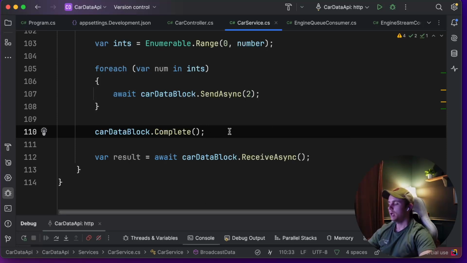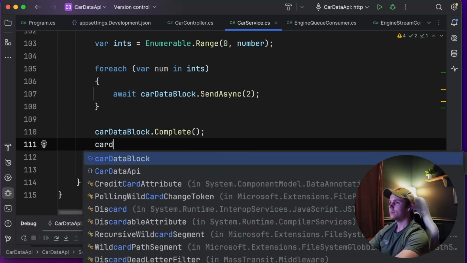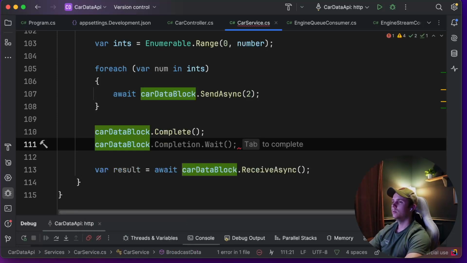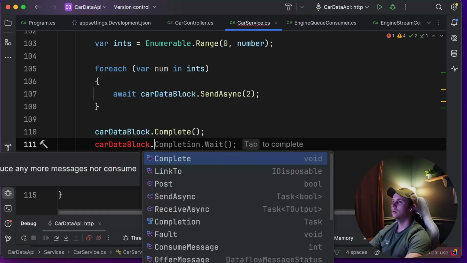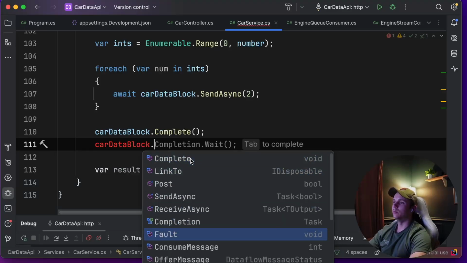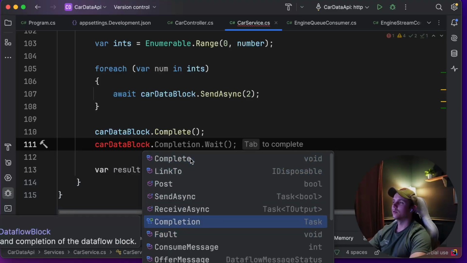That description can be a little misleading, because if you drill into that object, you'll see a couple things that we have available to us. We have complete, but then at the bottom we have completion. If you hover over that, it says it represents the asynchronous operation and completion of the dataflow block.